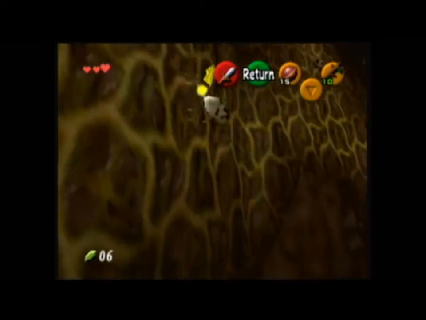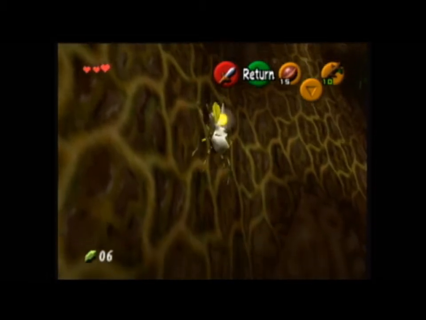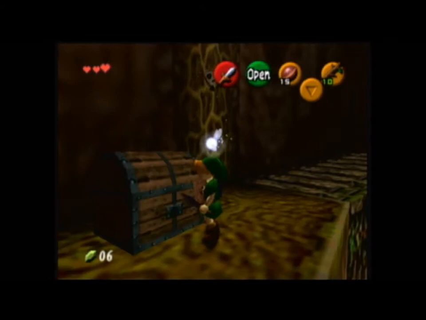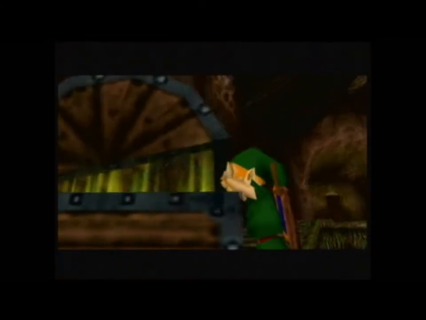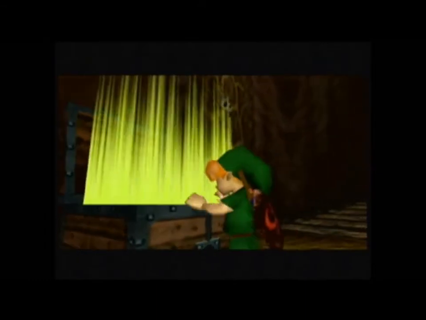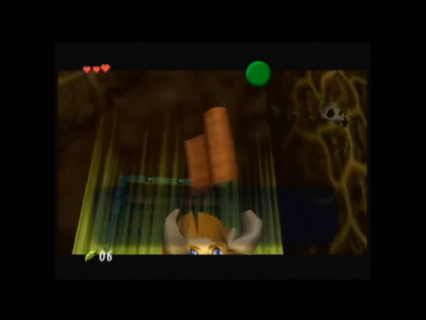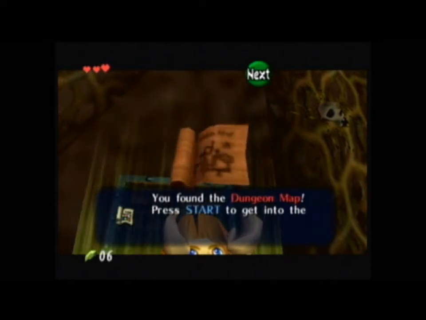Yeah, I'm sorry, no. I'm not gonna climb that. Oh! Green button says open. Okay, I open it. Why the heck is there a treasure chest inside a tree? I'm not gonna comment on that. Just say that's Nintendo logic.